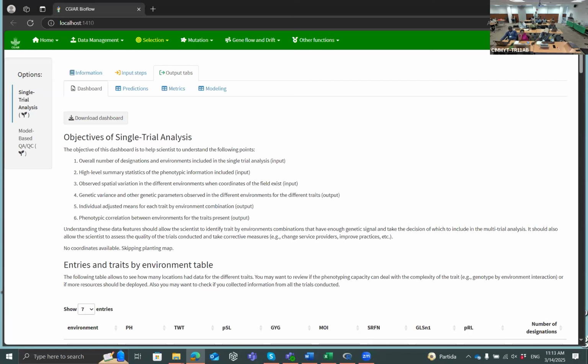For that reason, if you download the complete dashboard, you obtain all the information. There are also previous lectures having that pedigree information. It may not be important to use the black instead of the blue to increase the prediction, because we have pedigree information that may give us more prediction accuracy. But here is the single trial analysis. We may use it for multi. Okay, until here, everything is clear.